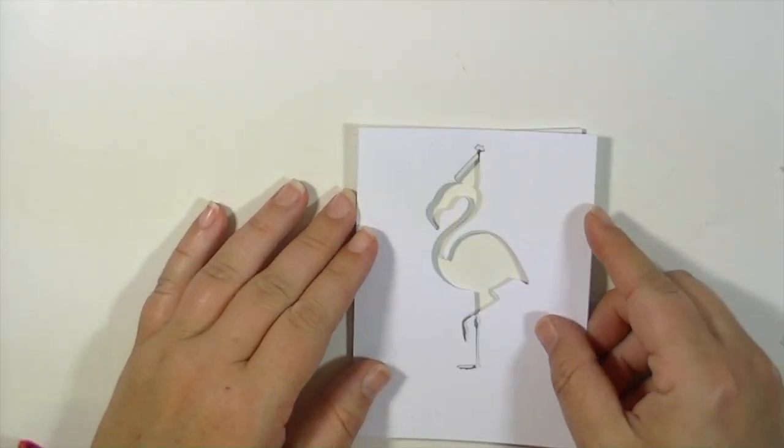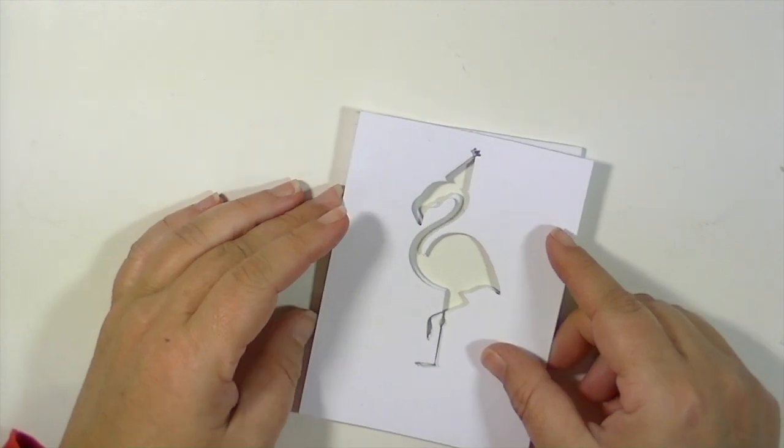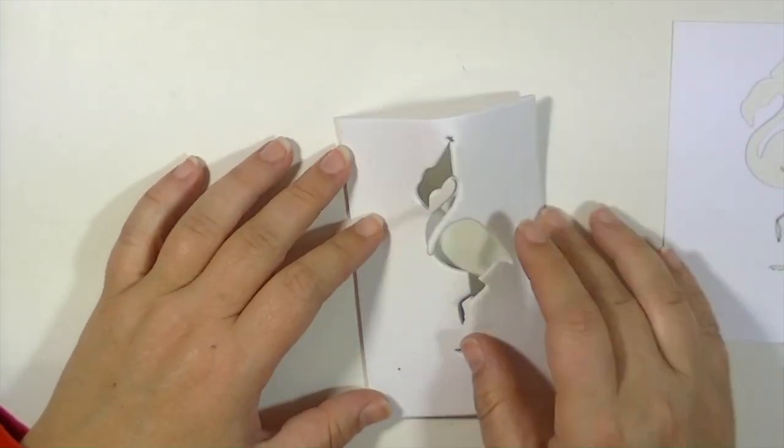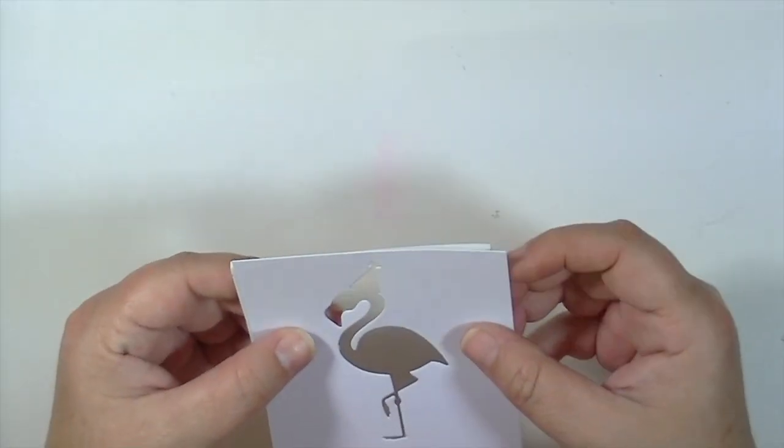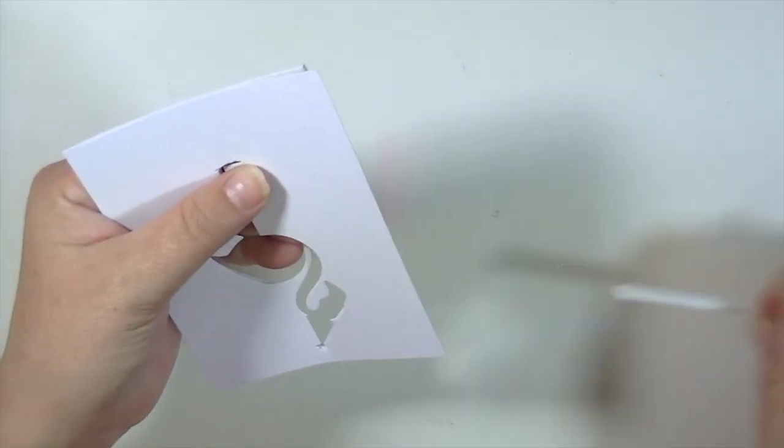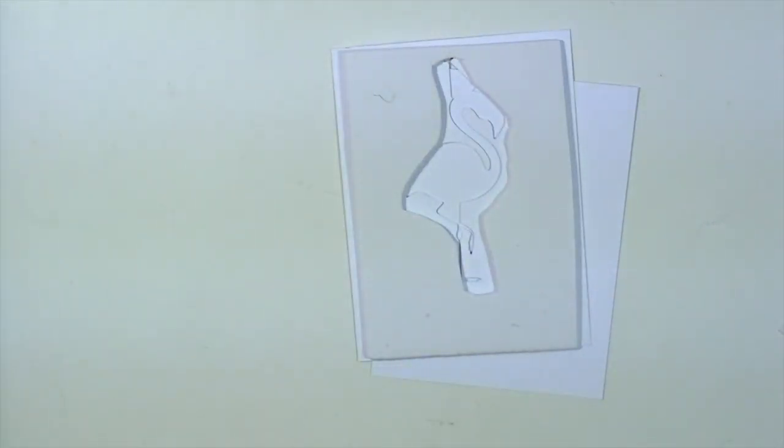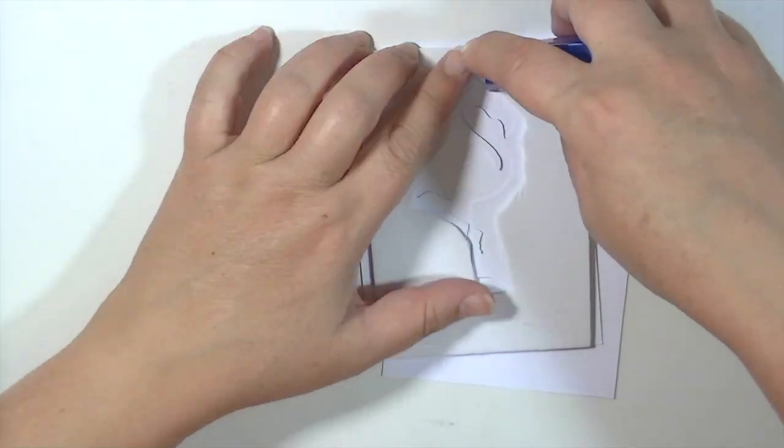So the next thing to do is to place some foam behind the flamingo. So what I did was die cut the same thing out of a piece of fun foam and I'm going to cut around it to give it some more room for the sequins to move because the flamingo die is not very big and I want to make sure that the sequins have enough room to shake.